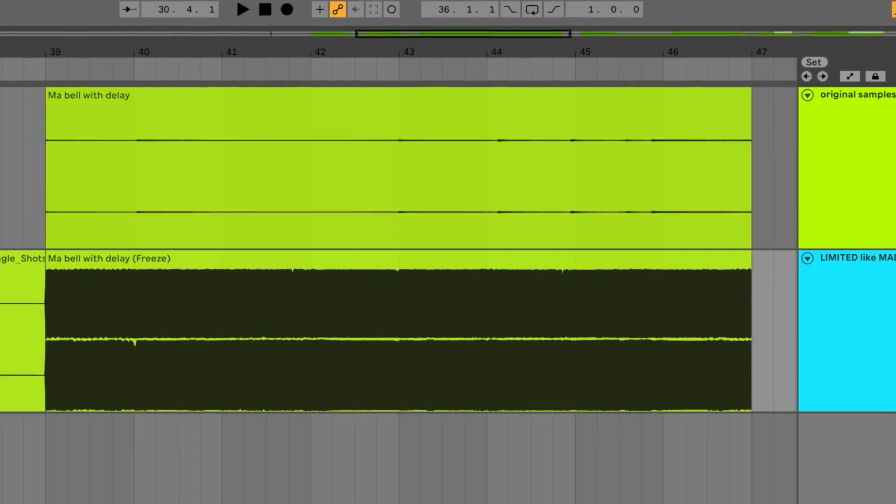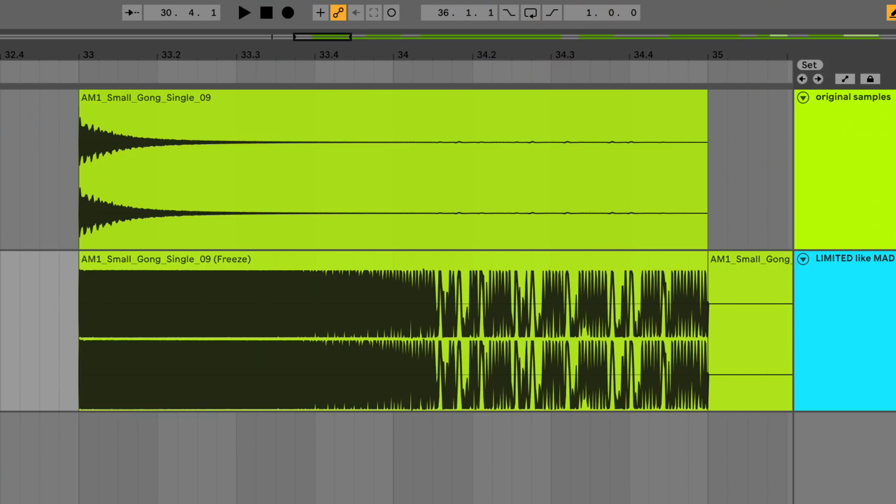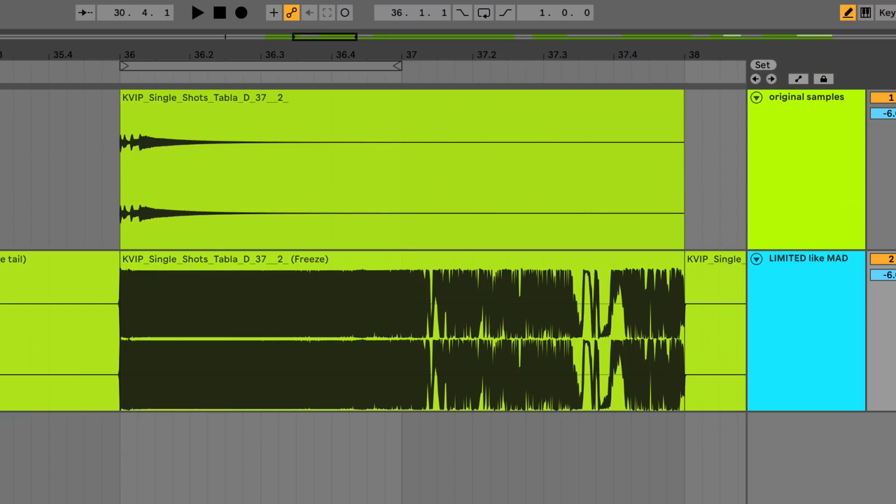So get some recordings and take the ambience, so the bits in between the sounds, such as here or here or here. Take these bits of ambience where there appears to be nothing, and then limit it like crazy with about 100 dB of limiting. Literally bring that ambience up with, say, 100 dB of limiting. So effectively turning the whole thing up 100 dB, but then using a limiter to keep it at 0.